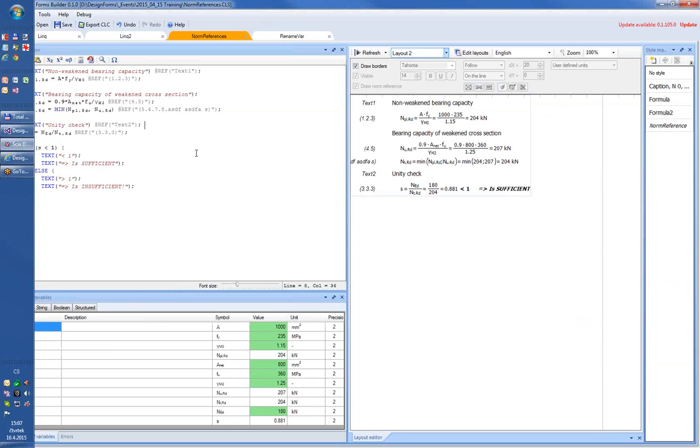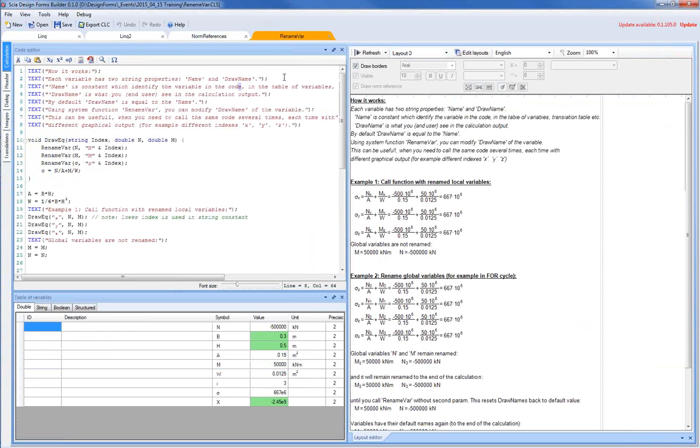So, the second topic of today's training is renaming of variables. It was a request from concrete guys who have blocks of code which are used several times, but to make a nice graphical output they would like to call the block with different, let's say, variable names or at least indexes.